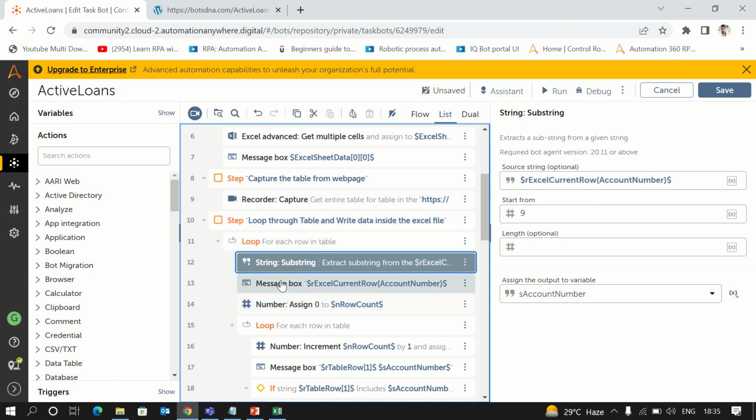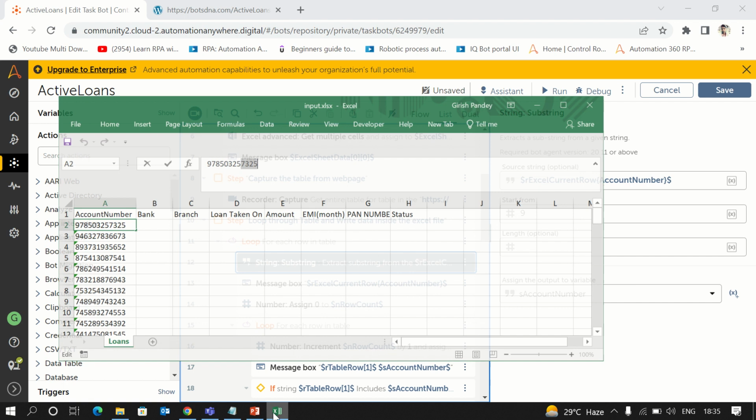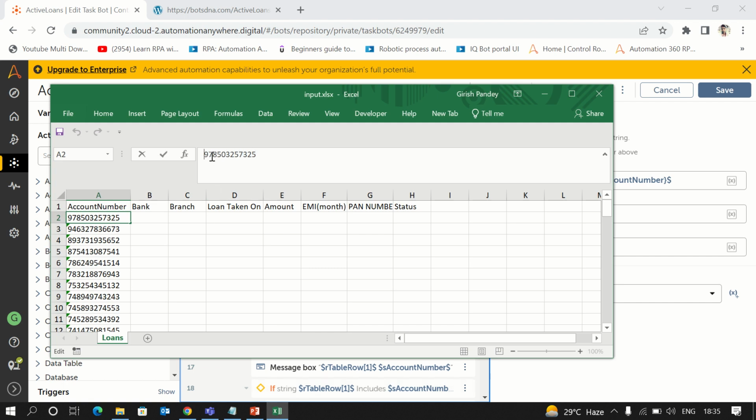So I'll drag and drop substring command from string package, and I'll pass the variable here, and I'll start from 9. So if you count 1, 2, 3, 4, 5, 6, 7, 8, so it will start from 9 and it will give me the data, this 7325.